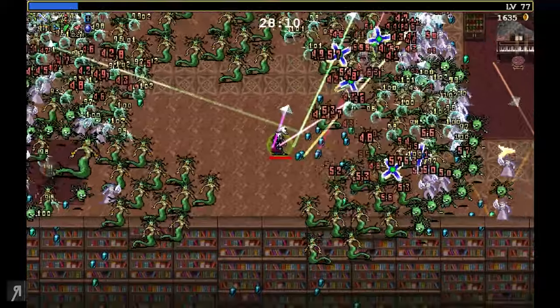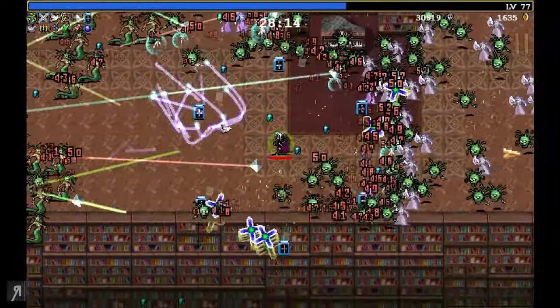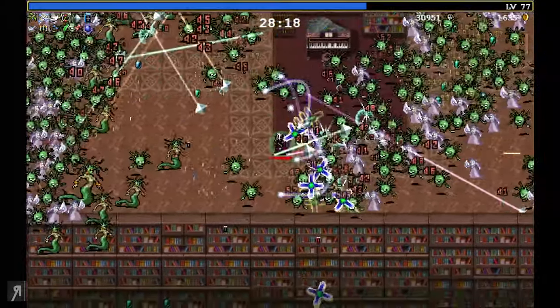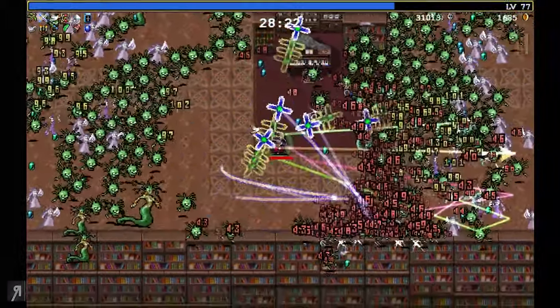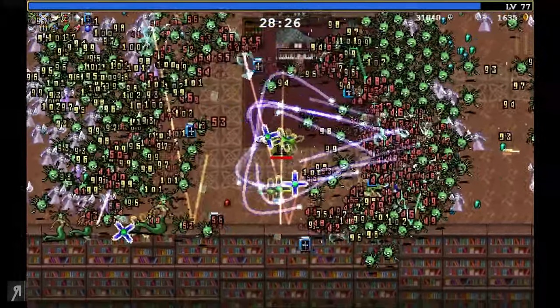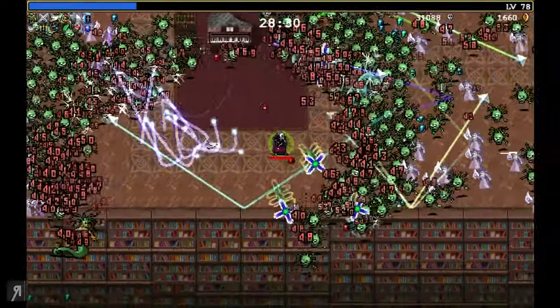I really wish I had a teleport or something like that. Oh, wait, I'm clearing the way here. Oh, this is good. Thank you. This is real nice. Unfortunately, there's another Medusa that has now spawned. And we have a lot of beholders attempting to murder us. More coins, please. Thank you.